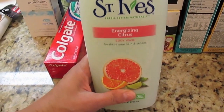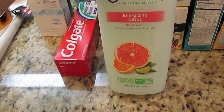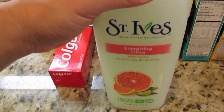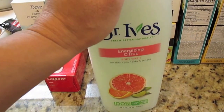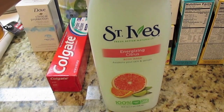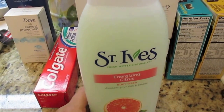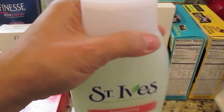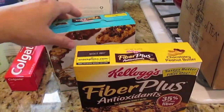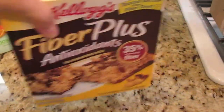I love this one — St. Ives Energizing Citrus, smells so refreshing. I tried the exfoliating one but I didn't care for that, I like the plain one. This is just a Target store brand — it's $3. I also like the Dove body wash but that tends to run around $6, so this is just over $3, half the price, and smells so good. And for hubby's breakfast, he likes these breakfast bars — really affordable, like $2.50 at Target.